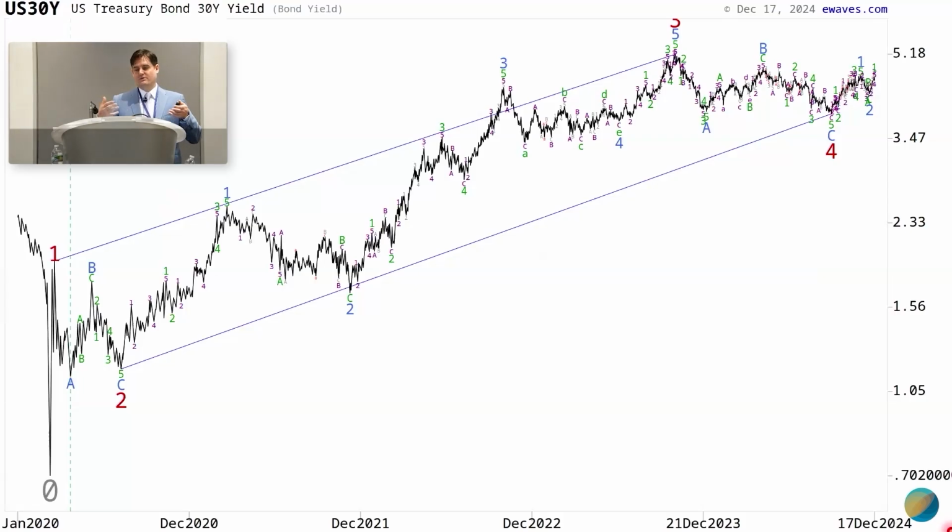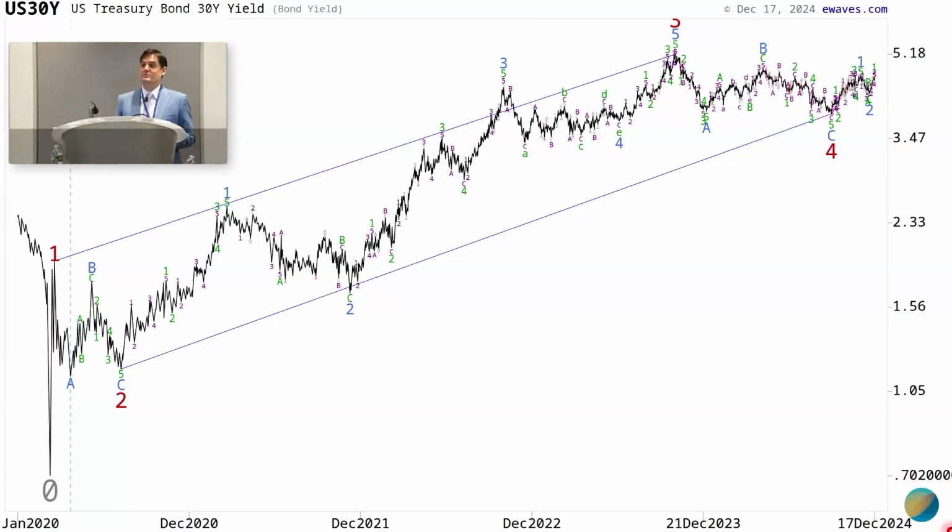I found that the super long-term yields tend to count very well from an Elliott Wave point of view, at least lately since 2020. And I think that's because bond markets got emotional again. So we're seeing clear Elliott Wave patterns. Whereas if you were to look at bond markets prior to this, say from 1980 to around 2020, they're much messier from an Elliott Wave point of view and difficult to call. And I think that's just because yields were falling. So everyone in the bond world was just buy and hold bonds.